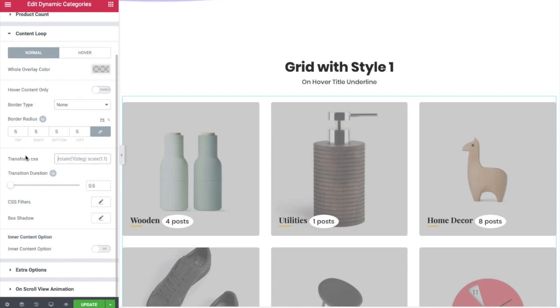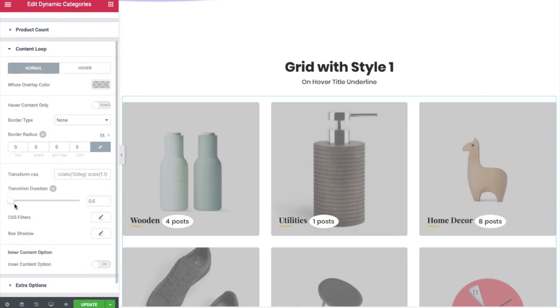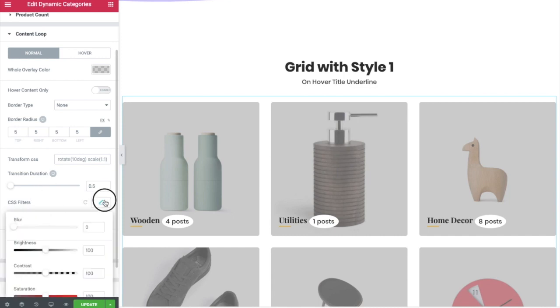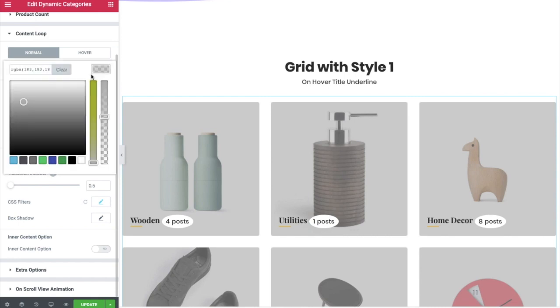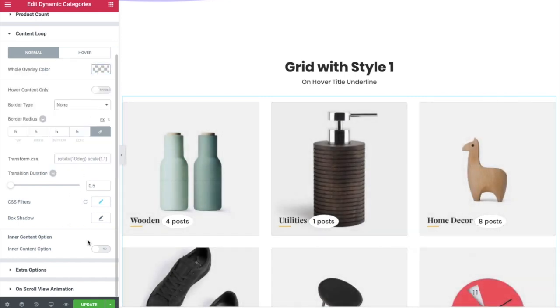You can use the transform CSS as well over here. These options are available for the normal and for the hover condition. You also adjust the transition duration. You also have option for the CSS filters. Let's keep it normal so you can see all the examples over here.